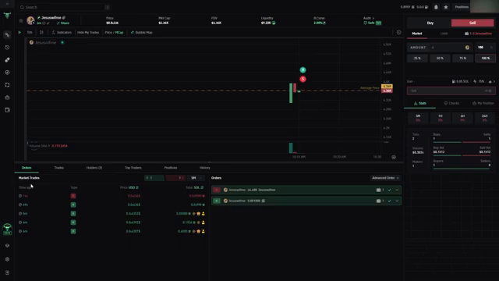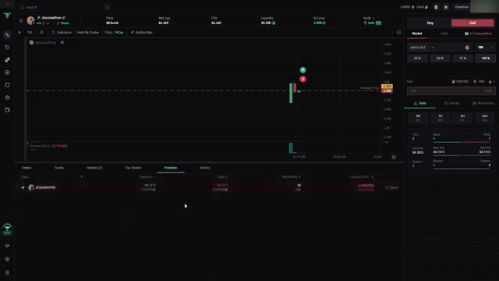Now at the bottom we'll be on this orders tab, and this will show us all of the buys and sells, and it will also show us our orders over here. Now what you can also do is click positions, and that will show you how much you invested, how much you sold, and it will also show you your profit and loss.